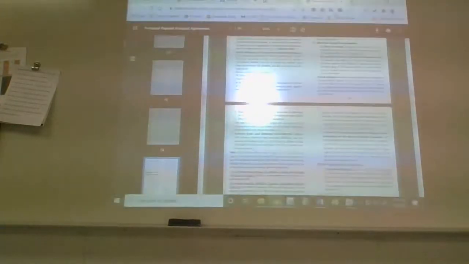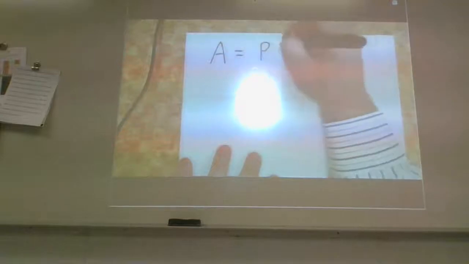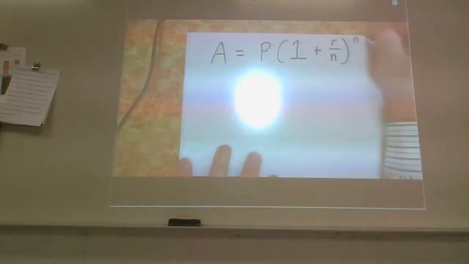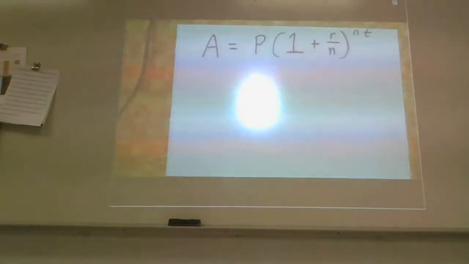So what I'm going to do, I'm going to go over here because I want to calculate something for TD Bank. Now, we've written down this formula before, and it's up to you whether or not you want to write down this information again. But I'm going to do a couple different calculations here. We wrote this down last time. This is the fancy compound interest formula. This is the formula that banks use when calculating compound interest, to calculate how much money they are actually going to give you in regards to interest.